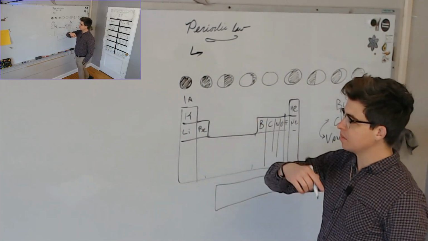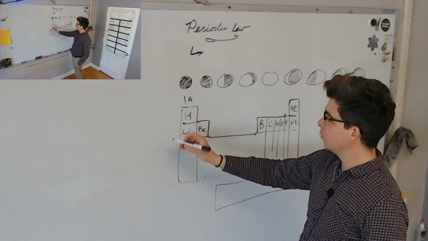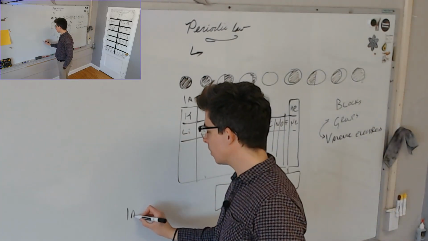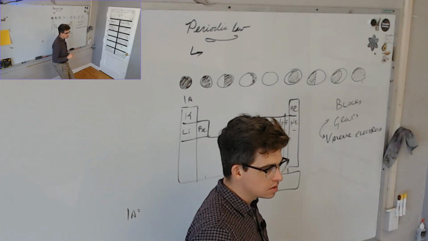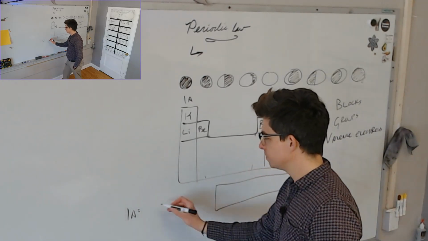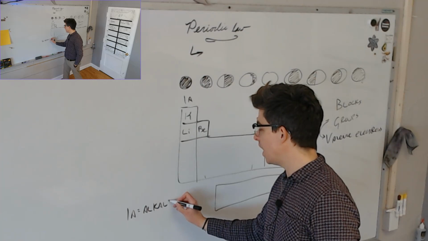Back to my original question, what is group 1A? We need to name these, and we need to know them, and we need to have them memorized. 1A is the, what do you remember? Do you remember what it's called? The what kind of metals? The alkaloid metal. Alkali. Close, Gabe. Alkali metals.